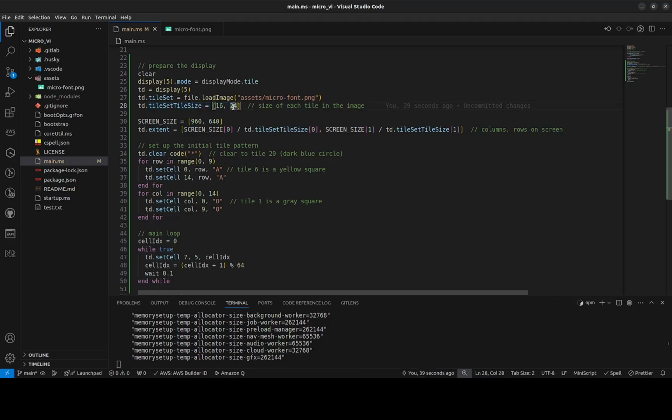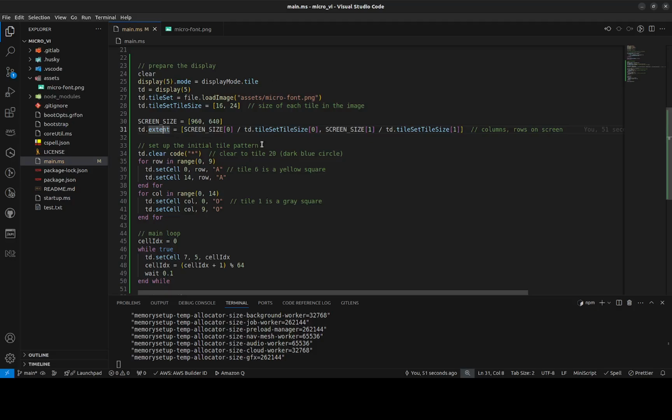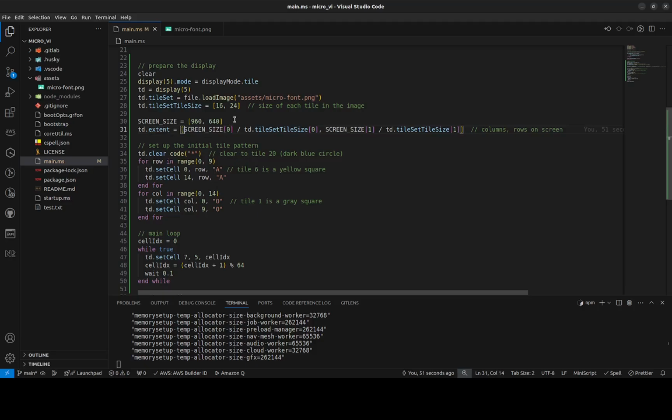Width, height, size of each tile on the screen, columns and rows on the screen. It should be doing 60 by 26. I'm going to floor these. I don't like floating point numbers sneaking in like that.